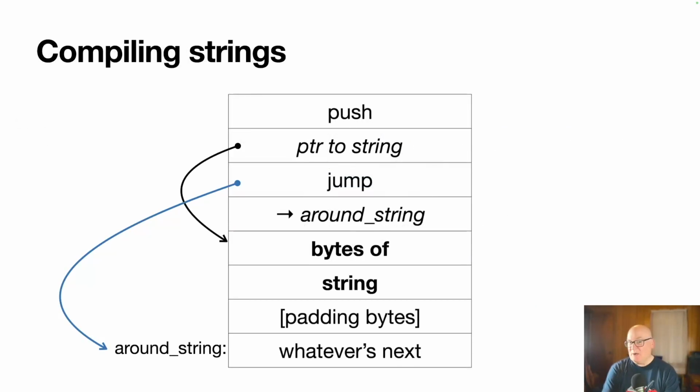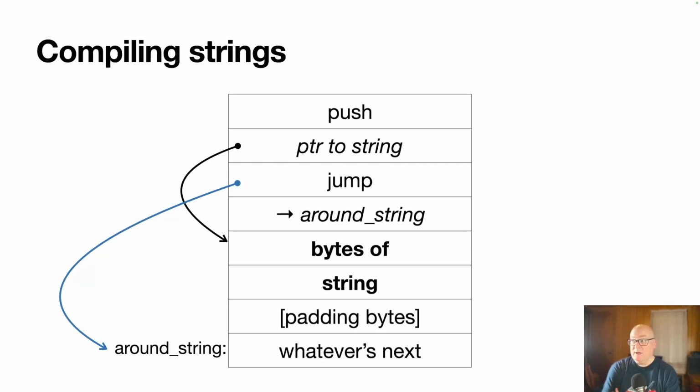Given that, I thought I'd show how we compile strings. They're a little different. We put them in line with the code. We could put it in a separate area. It would probably be a touch more efficient to do so, but I'd have to manage another area. So I decided I would just keep them in line, sort of like we do with the numeric constants.